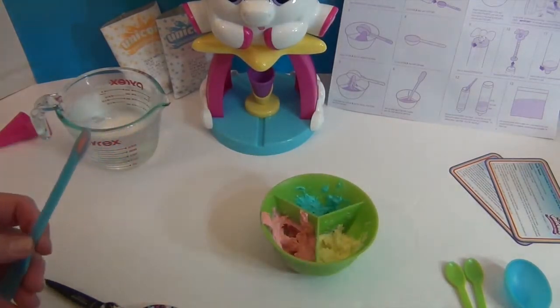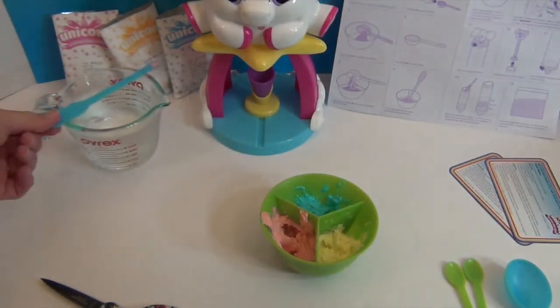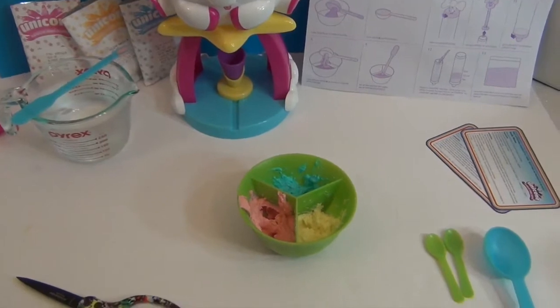I'm going to put our pink mix back over here. Who wants to lick the spoon? Lick the spoon. Lick it. Okay. So there we have it.